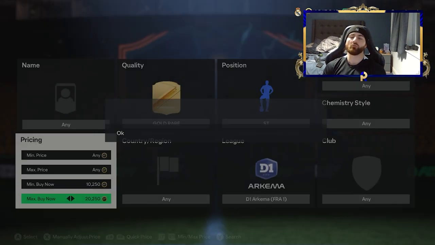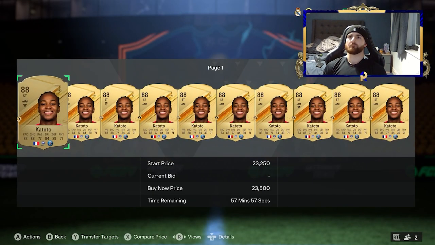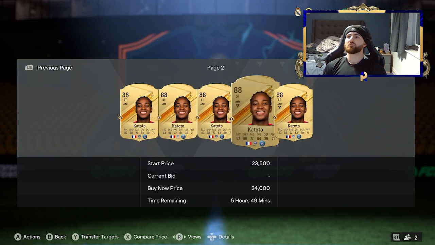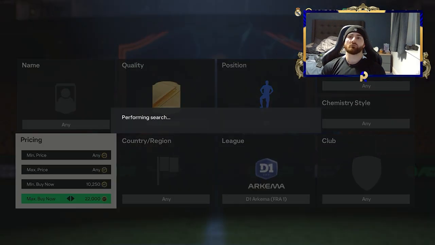So we can push up from the filters that we've been looking at and swiftly go over to these. So if we pop here, brilliant. So you've got Katoto here. If we scroll along, you can see her at about 24. EA tax on that is going to be 1.2. So if we go to 22k, we're actually going to make 800 points per card. So obviously it's a decent filter.